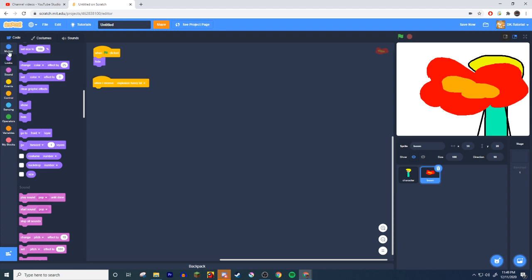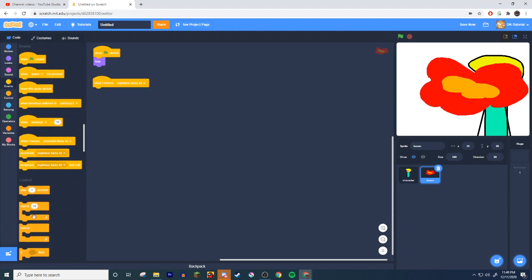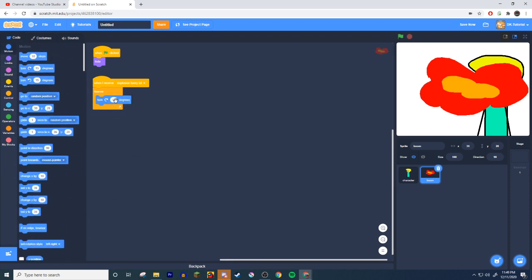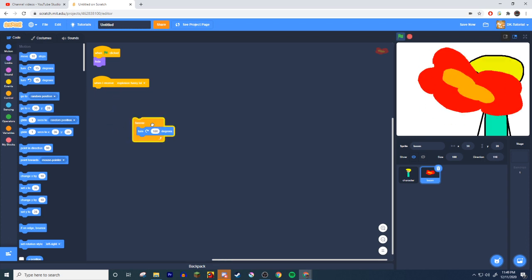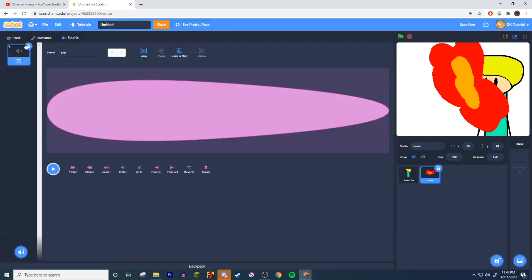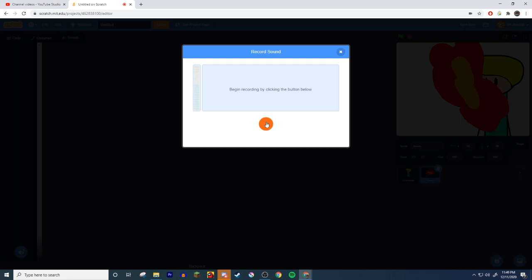When you receive explosion funny lol, all you want to do is forever spin 100 degrees. Just like that. Record yourself a sound of an explosion. Boom. Wait, hold up.